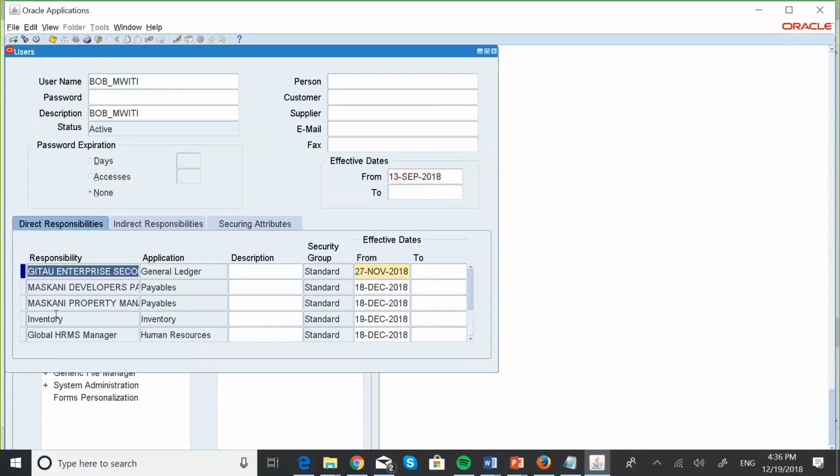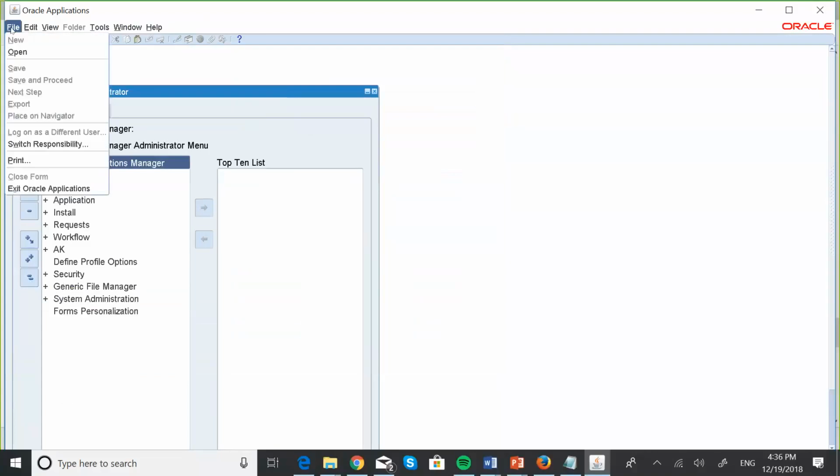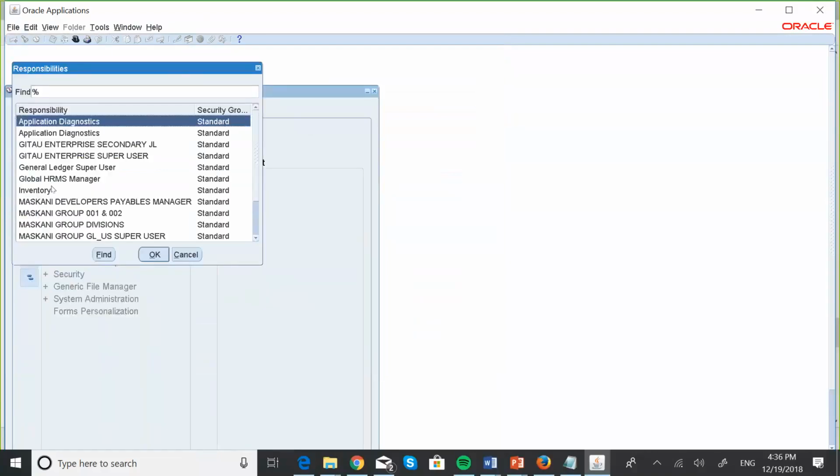So it's just inventory and it belongs to the inventory application. Okay, so simple, both the name is inventory and belongs to the inventory application. So that's what you're going to assign to your user. All right. So I'm going to switch back. I'm going to go to the inventory responsibility.